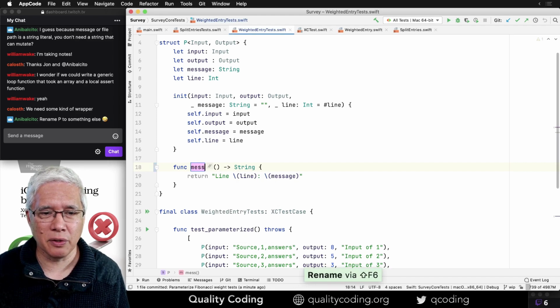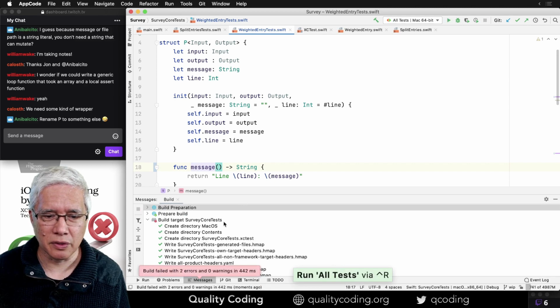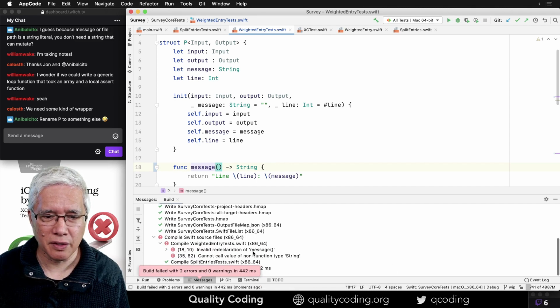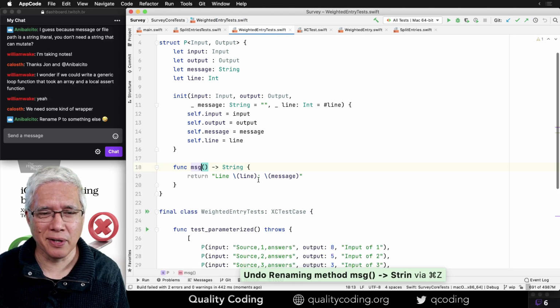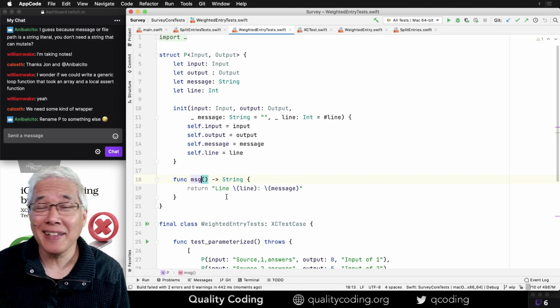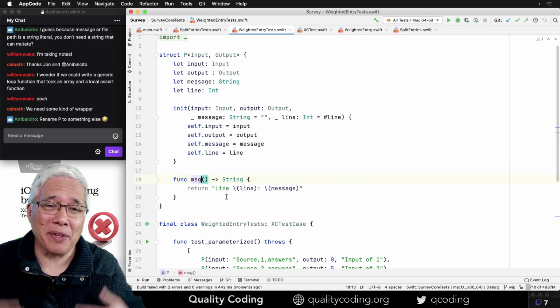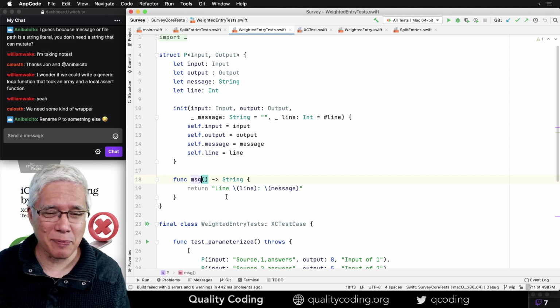So we can't call this message and have it be good. Nope, it's just like, you can't redeclare message. We already have message. So naming, let's play with it. Naming is hard. And you start somewhere, and anything is an improvement.